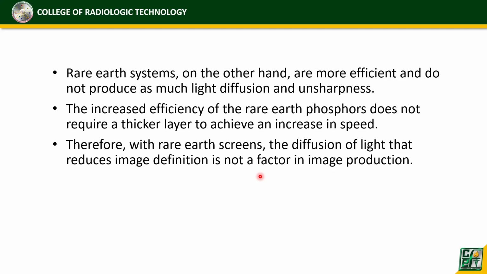So rare earth systems are more efficient than the previous phosphor na ginagamit sa mga IS natin. Okay? So kapag rare earth yung ating phosphor na ginagamit, so we must also use a more compatible film. Kailangan compatible yung film na ating gagamitin. Kasi kung hindi tayo gagamit ng compatible film, walang silbi yung rare earth. Okay? So kung hindi sila compatible, mabilis nga yung rare earth system, pero yung film na ginamit ay hindi naman siya pang rare earth system na IS. So, walang effect.